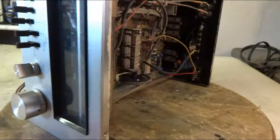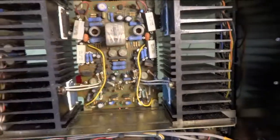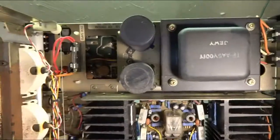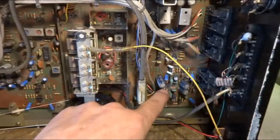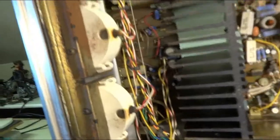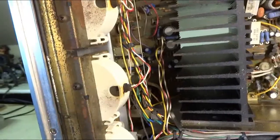And spin around. Take a look at the inside here. A little lighting here. It's the amp board in there. It's a little dusty. Got the power caps, power supply boards down there. And there's the tuner board. I'm sure that's the phono preamp back there. Another little power supply section back there. And hiding down in there is the tone control and the preamp board.